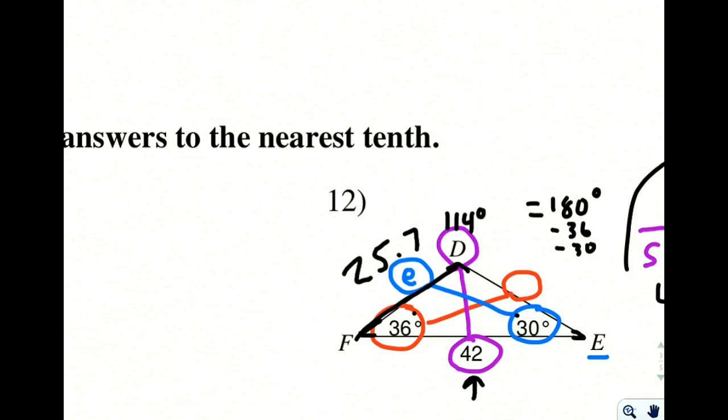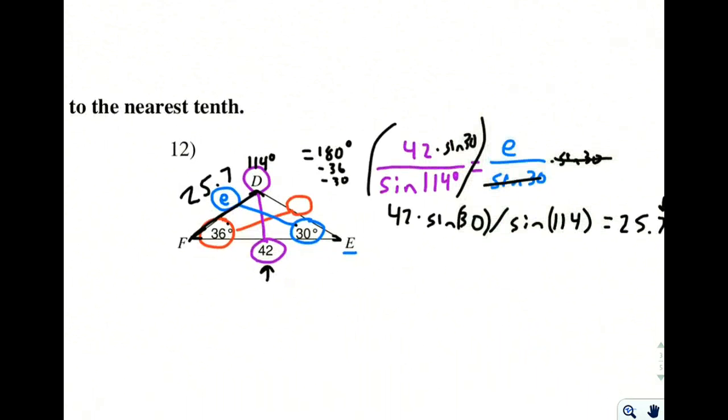Over here a 30 has a smaller side across from it, 25. Still seems reasonable given the size of our numbers. So it looks like we're doing the right thing. So now we just have to repeat this one more time. So this can be a long problem but that's alright.